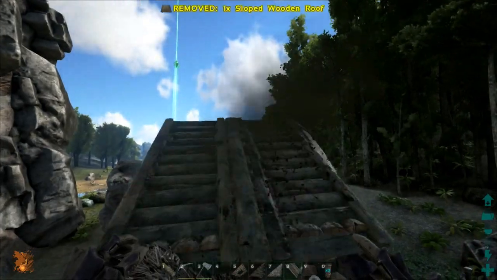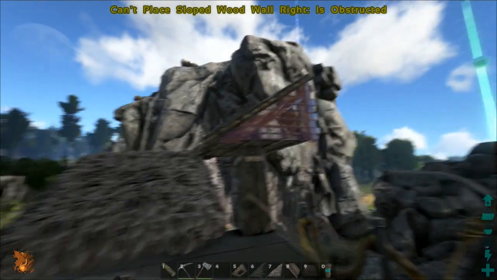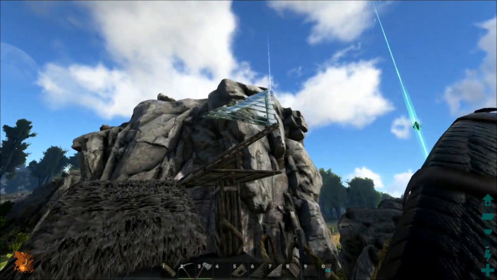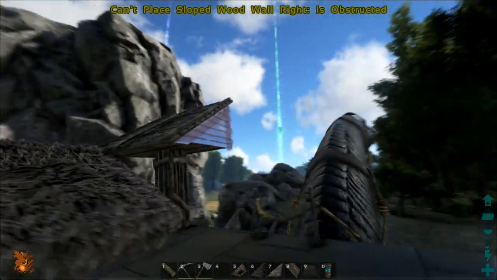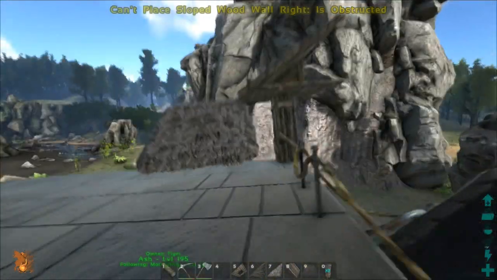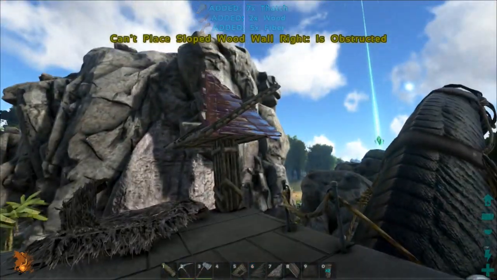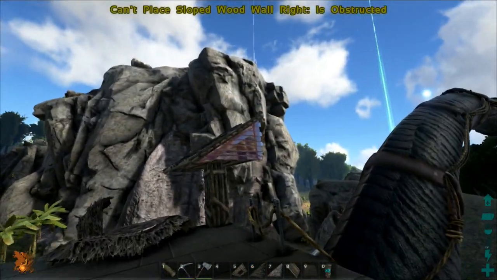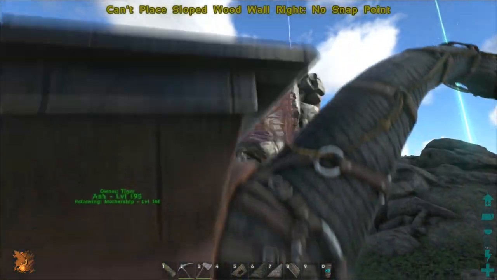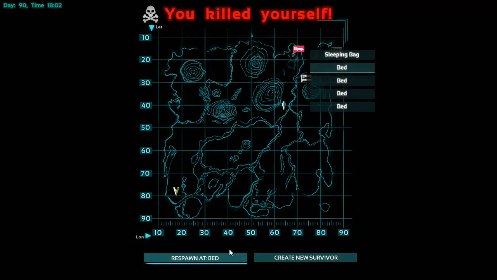Alright, so let's do that. Okay. So now we have that, and now what I want to see is... What? It's obstructed. Why can't you obviously put it where it needs to go? I don't understand. What in the world? Is it because of this? What? Oh. Crap. Well, that's fun. So the sloped walls are weird. Oh, that's a bummer. Alright, I'm gonna have to get my other pteranodon over there.